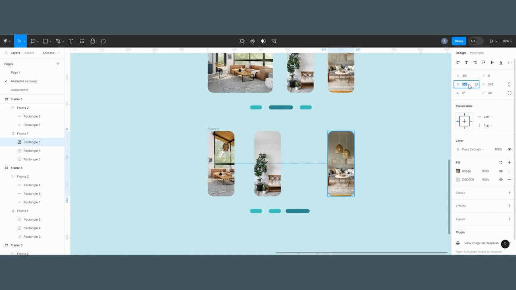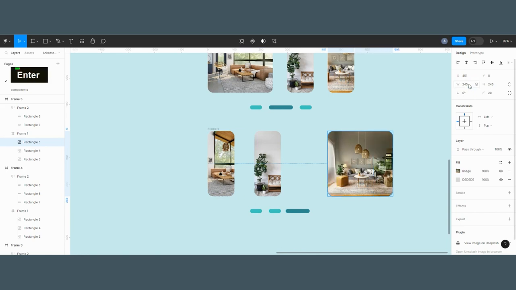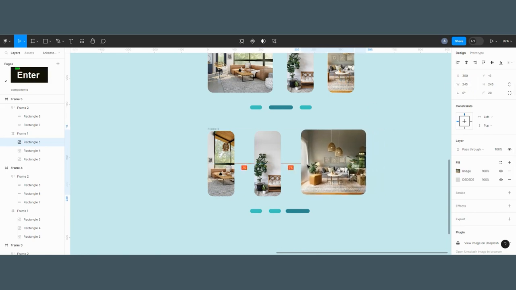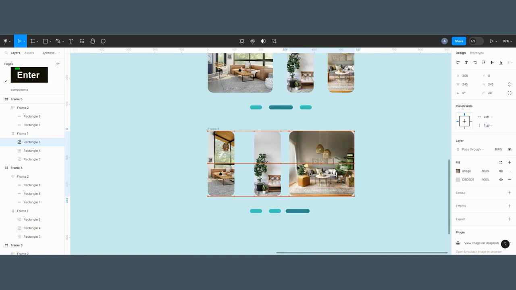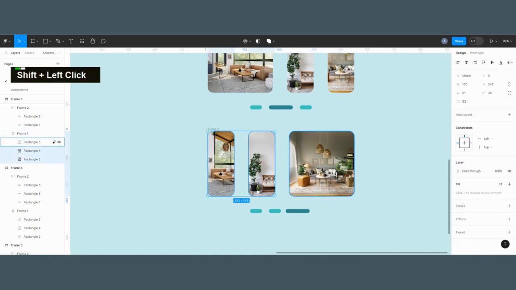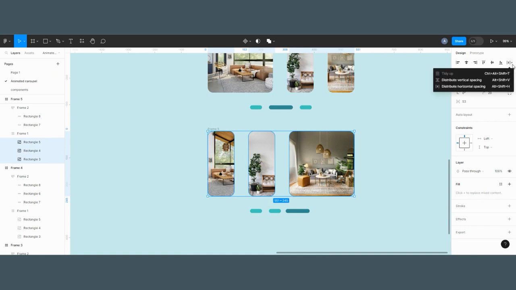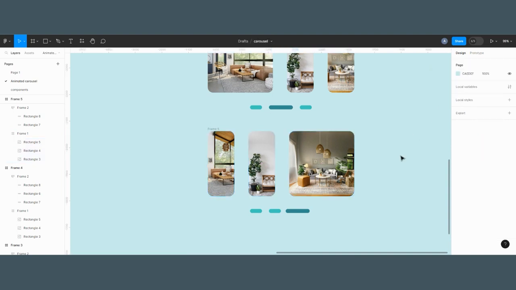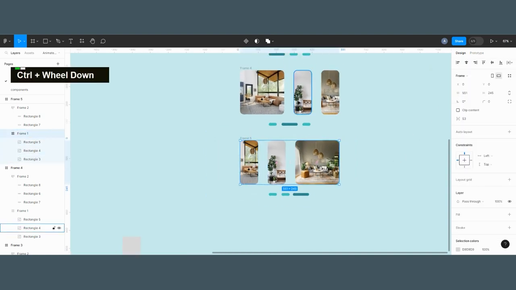And this, increase by 245. Align it by pressing distribute horizontal spacing. Okay, done.